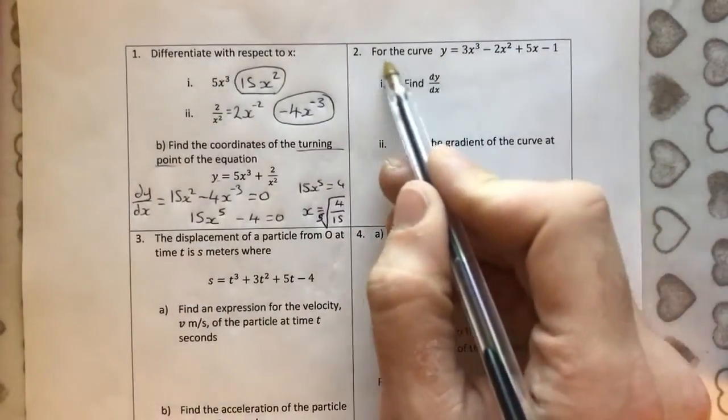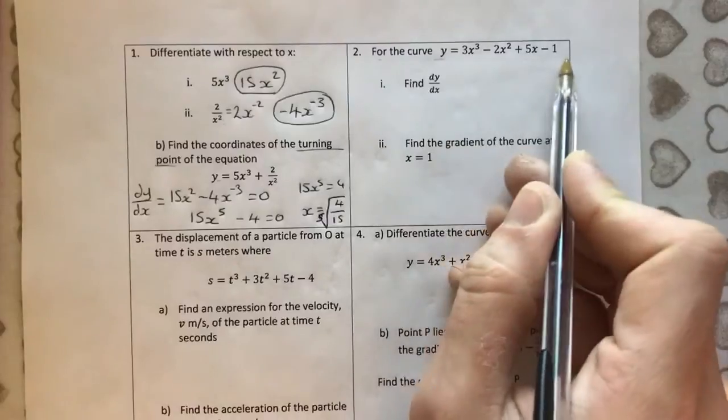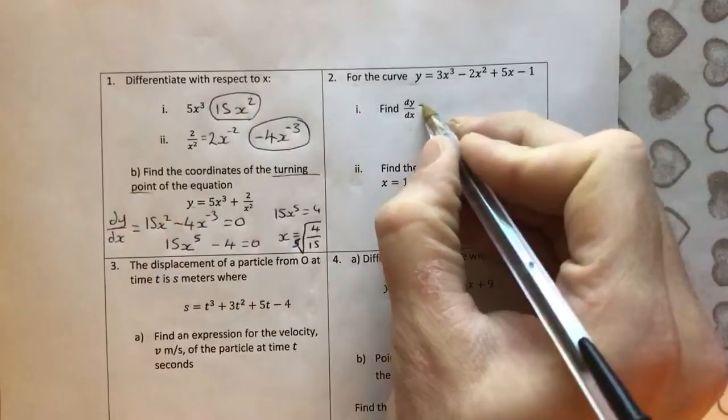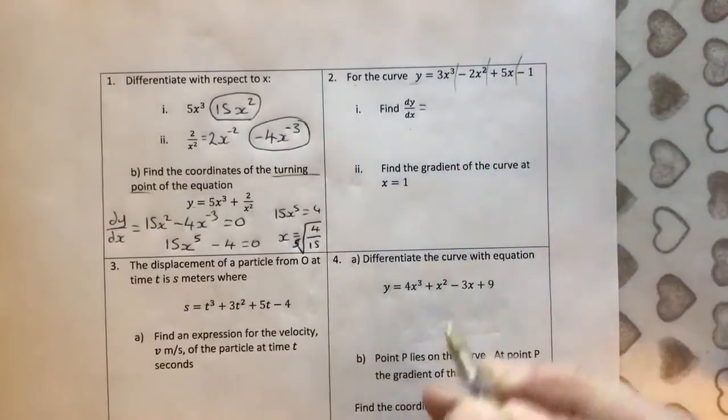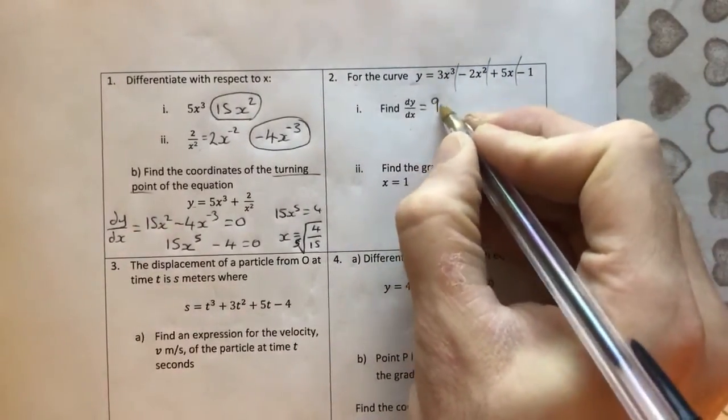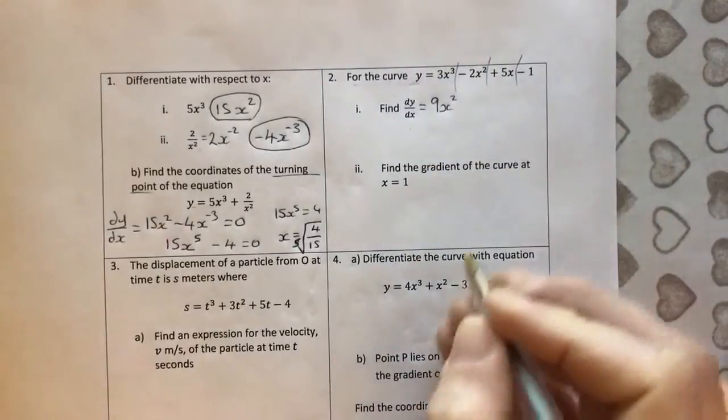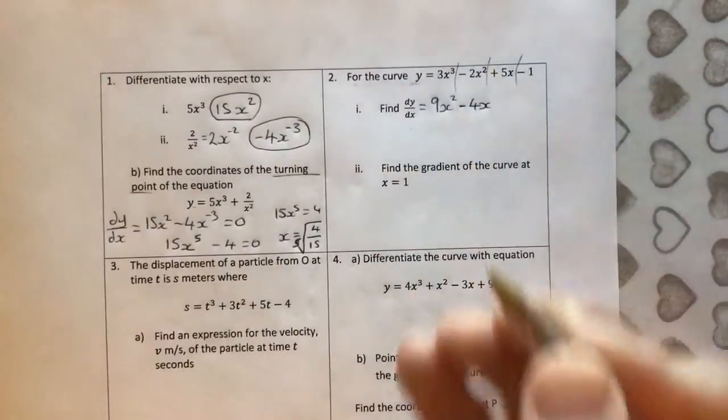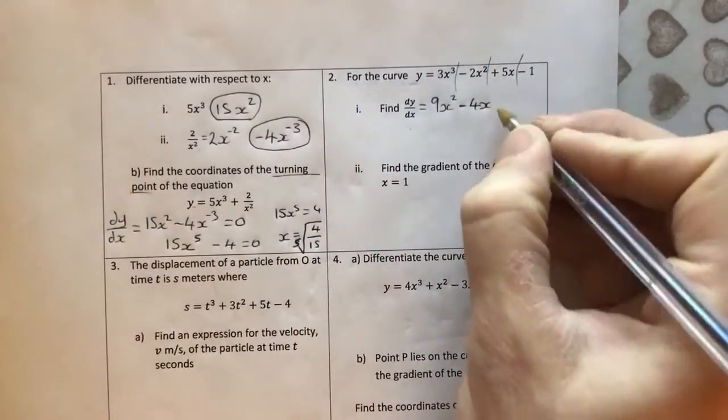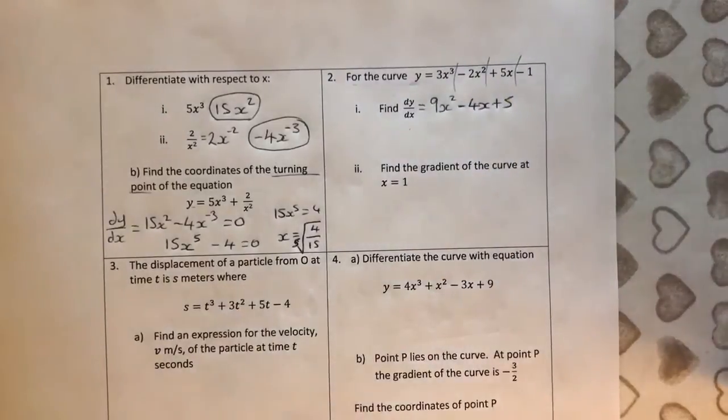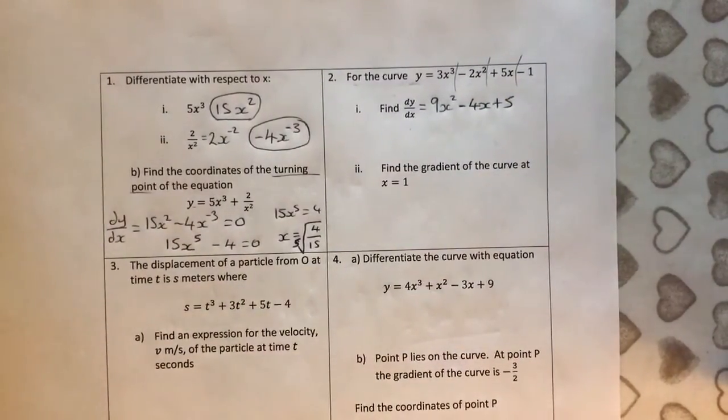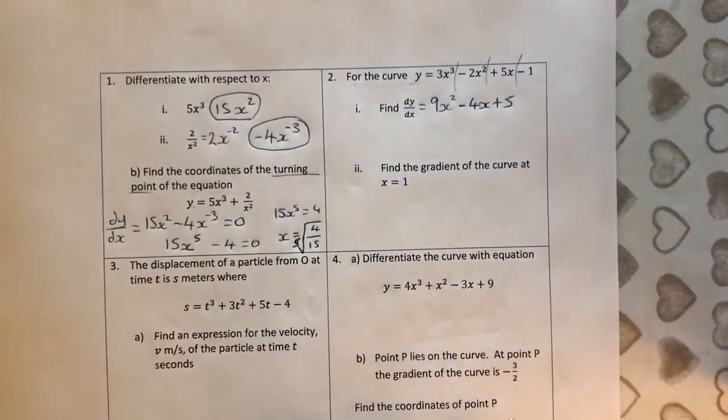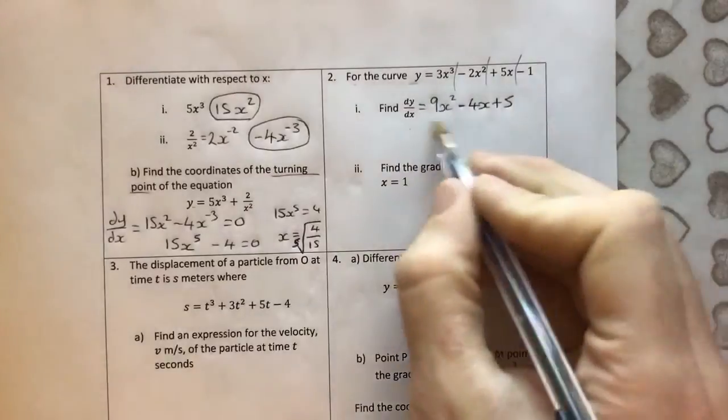So, let's move on to question 2. For the curve, this is a big, long polynomial, and we just want to find dy by dx. So, we just do each section. There's four sections. We'll just do them all separately. Times the front by the power. 3, 3s are 9. Reduce the power by 1. And then it's minus 2 times 2 gives us 4x to the 1. I'm not going to write to the power of 1. A linear term, we just get the number. The x disappears, because it will become x to the 0, which is 1 itself. And a number just disappears completely. We don't need that. So, there we go. That was easy.